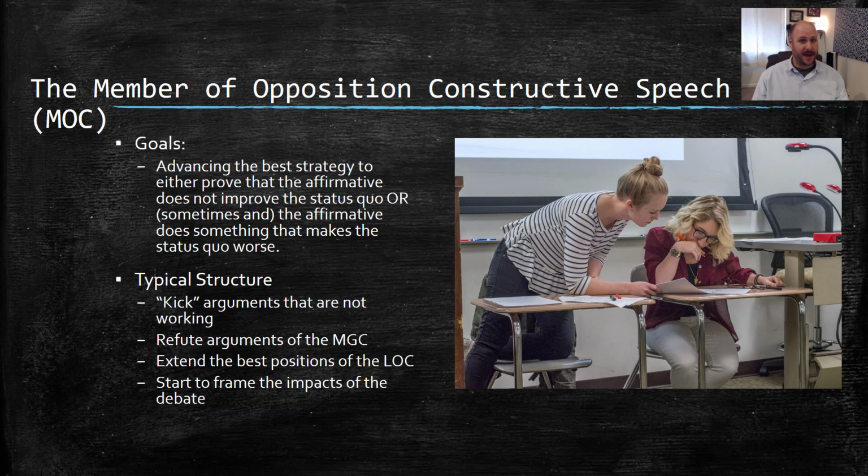So, for example, if we were having a debate and the affirmative had presented 2 advantages and the negative had presented 2 disadvantages, as well as refuted both advantages 1 and 2, the member of opposition in that fourth speech may decide that disadvantage 1 isn't getting them anywhere, but the refutation on advantage 1 and 2, as well as the impact on disadvantage 2, are the best things to focus on. At that point, they might decide to not focus on disadvantage 1 and spend the remaining time from this final speech really articulating the attacks they made against the advantages, as well as the impact of that second disadvantage. There's nothing necessarily wrong with that, so long as the affirmative had not put offense on that first disadvantage.